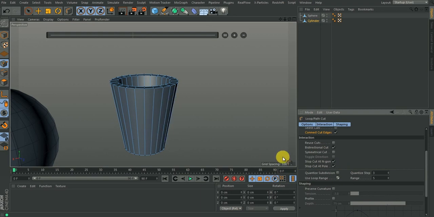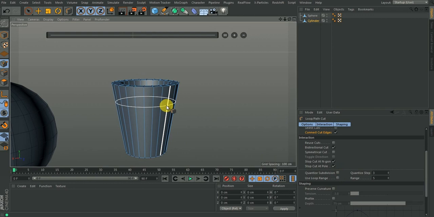So what I'm going to do is I'm going to get rid of this, and I am good. So what I'm going to do now is I'm going to have some cuts somewhere here. I'm going to undo this, so I just want to use this to show you.